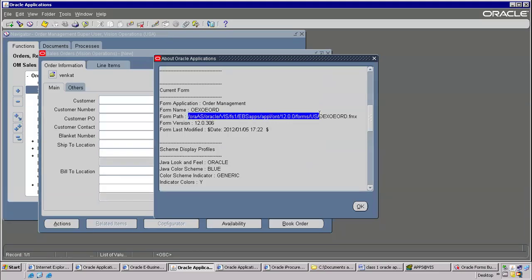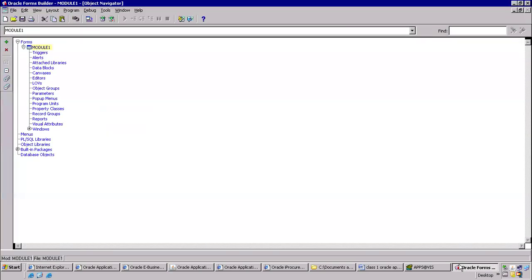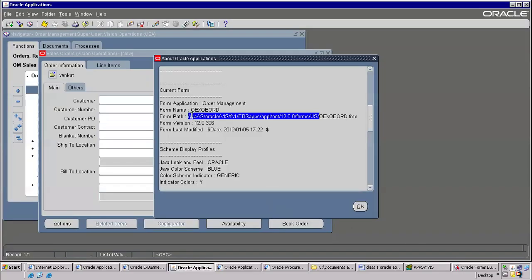If you develop any order management related forms using Form Builder, you also need to keep your form here only. But in the majority of cases, forms are already there. Only in some cases, with totally new functionality, you may need to build it. So we'll cover how to build a form later. Right now, no.